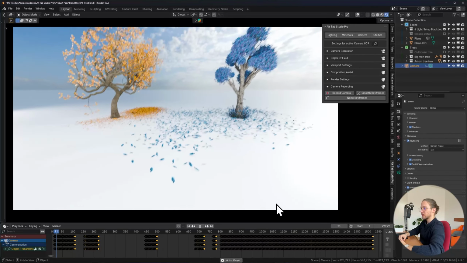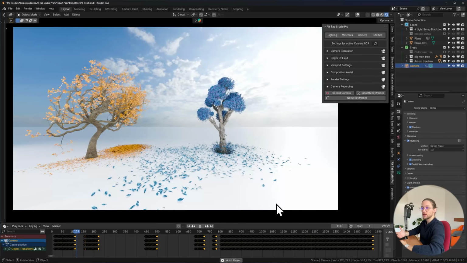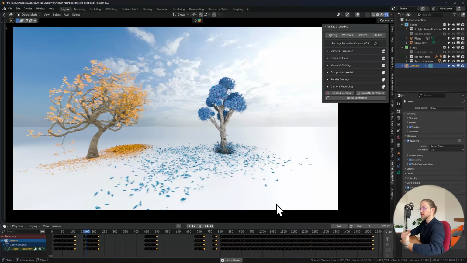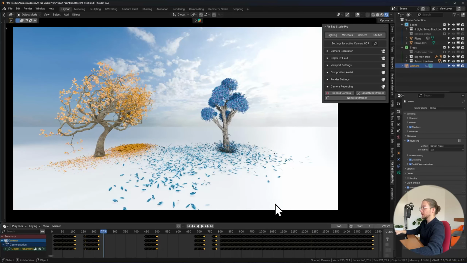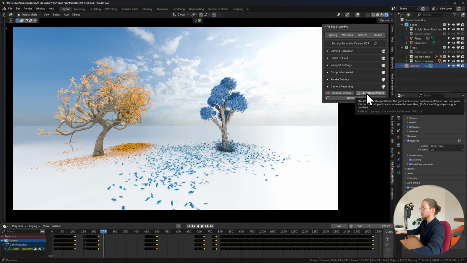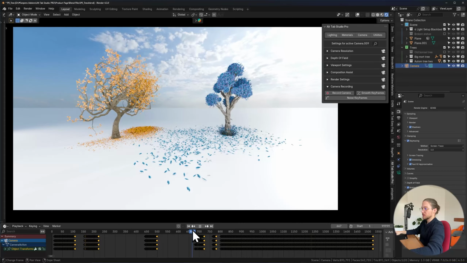And now if we play that back, you'll see that it is pretty stuttery. It looks just the way we recorded it. It's not smooth, it's not cinematic, it's not really dynamic. So what you can do is you can press the smooth keyframes, and now this works in steps. So each time you press it, it will add a smoothing step. I will press this around 4 or 5 times usually. It gives you a good smoothing result, and of course you can just experiment with it.